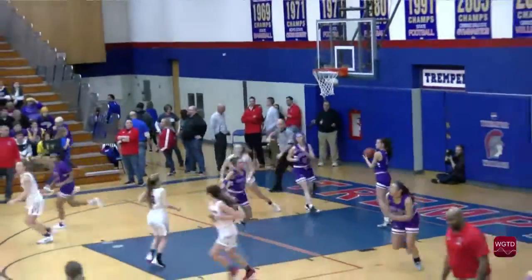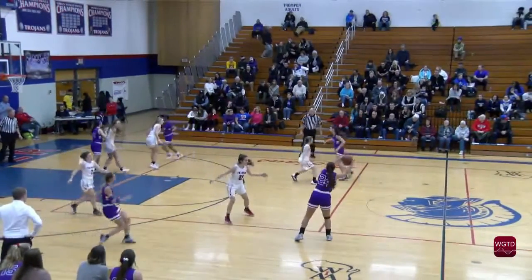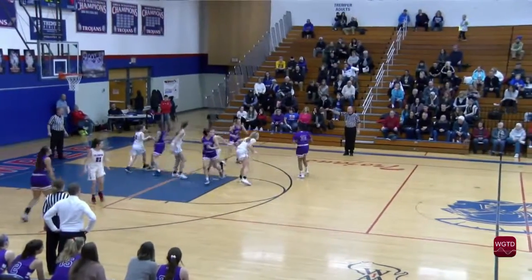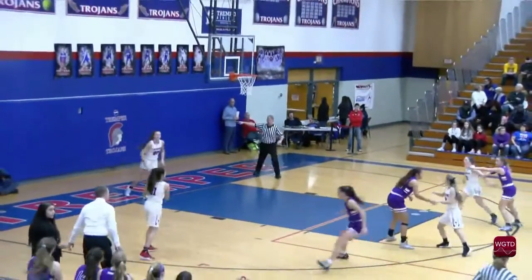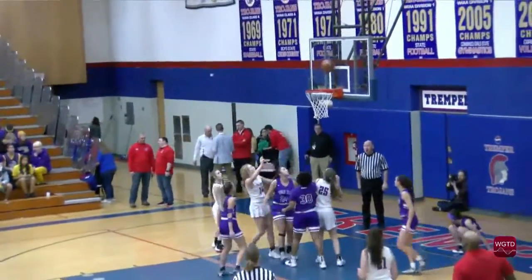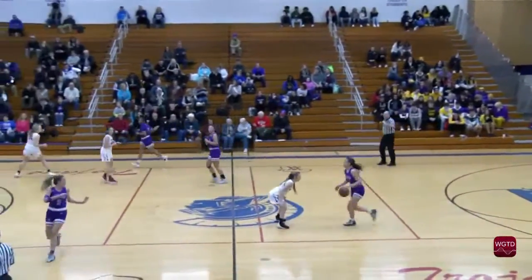Good job by number 21, that's Keckerson, to be able to move the ball under the basket, but they weren't able to take advantage of it as they were able to pass, just not make the shot. 5-point game, 34-29 as we come up on 9 minutes left to play. Johnson over to number 3, Cornell. Nothing as that bounced out, or I should say nothing but net, and it's a 3-point game. Good job, number 14, Clements. How important that was, back to a 5-point game.